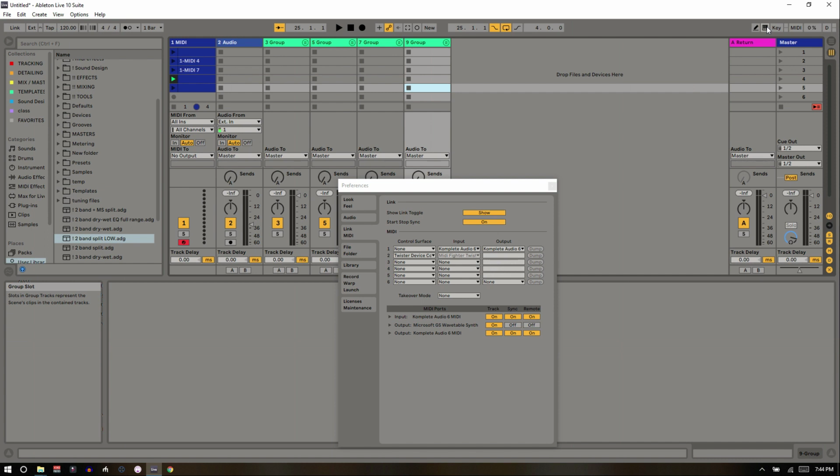So if certain keys that are on your home row, or also W, E, T, Y, or U aren't working the way you think they should, it might be that you have your MIDI keyboard enabled. Or if you're used to being able to type those notes and actually play instruments on a MIDI track, it might be that the MIDI keyboard is not enabled, right? So if either of those behaviors are coming up, it's because this isn't toggled the way that you want it. Remember, you can do that with M as well.